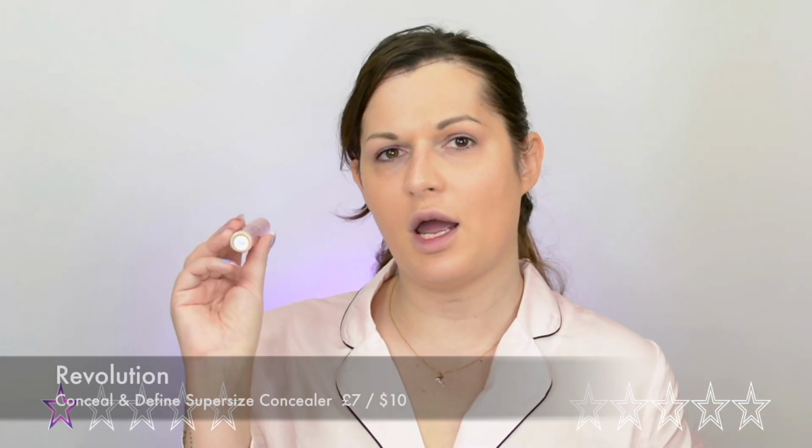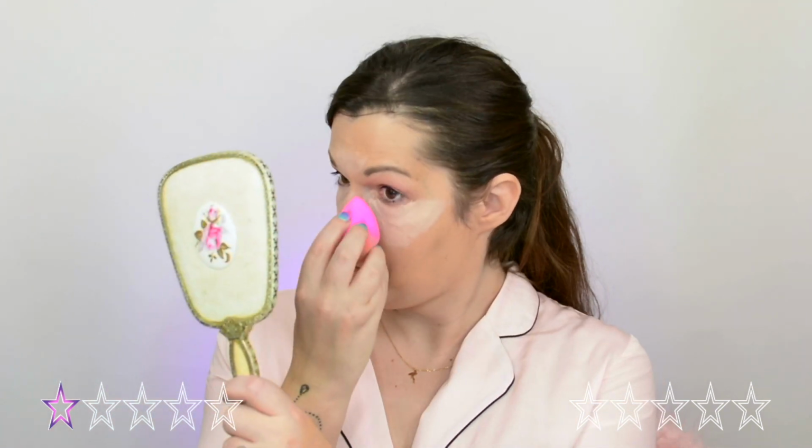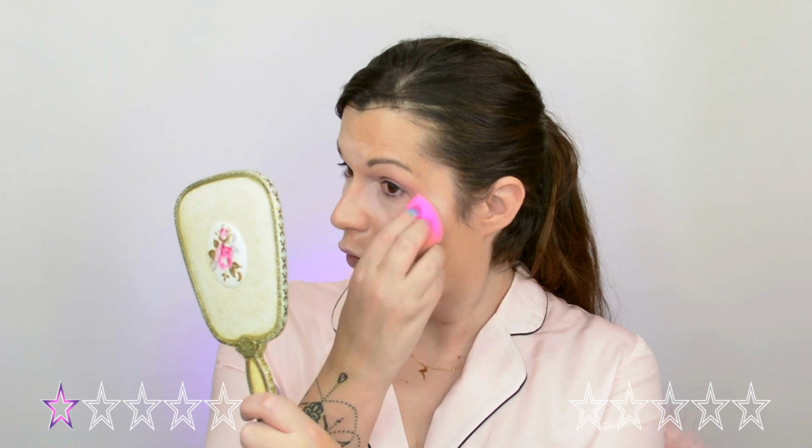But we'll see how it goes with the concealer, which is our third category. No surprises here, I'm gonna use my Makeup Revolution concealer and define in super size, because you know me, I'm bathing in concealer every day. I'm gonna apply concealer as usual. And with the pointy side, I'm gonna blend it all out. And we're done with the Beauty Blender. Let's see the Primark one. Because this sponge is so much bigger, even with the pointy side, it's quite hard to blend the concealer in the inner corner and around the nose. So it's a less precise tool.